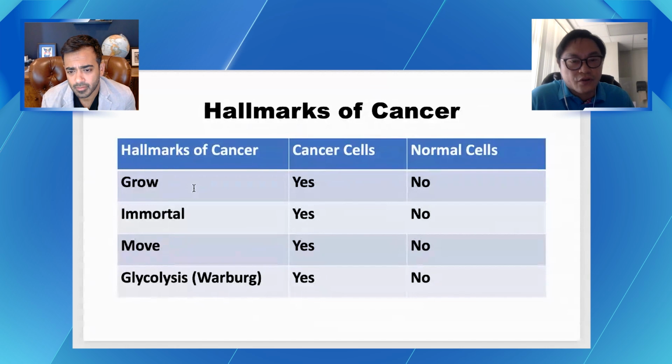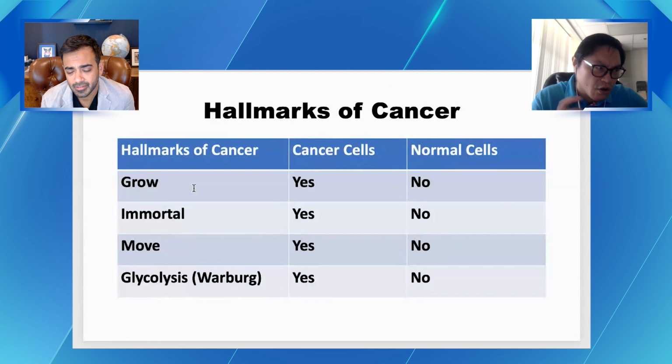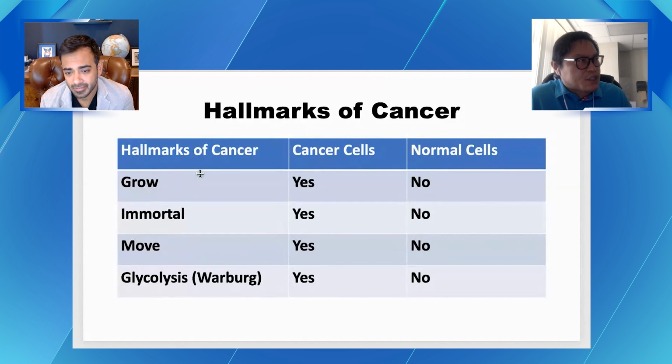So that's a hallmark of all cancers. And then there's glycolysis, which is how the cancer produces energy. And this is a fascinating problem because glycolysis is a very primitive sort of energy generation. Glycolysis is anaerobic generation. So without oxygen, one molecule of glucose produces 2 ATP and lactic acid. That's why when you sprint, you get lactic acid, you get the burn, and you have to stop.